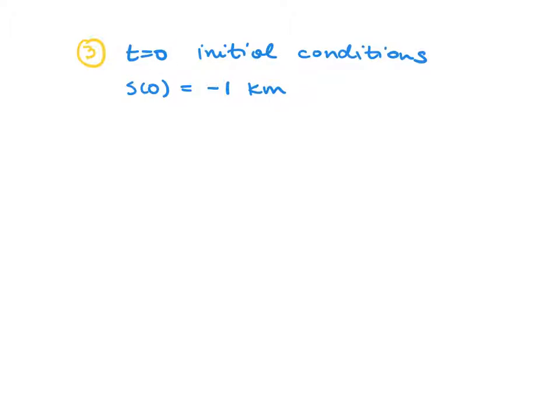So again, substitute t equal to 0 in the velocity function. When you substitute, calculate, it should give you 9 kilometers per hour. And the last one, acceleration, same. Instead of t, you put 0, you replace t with 0, and it should give you -12 kilometers per hour squared. So we do have initial values.